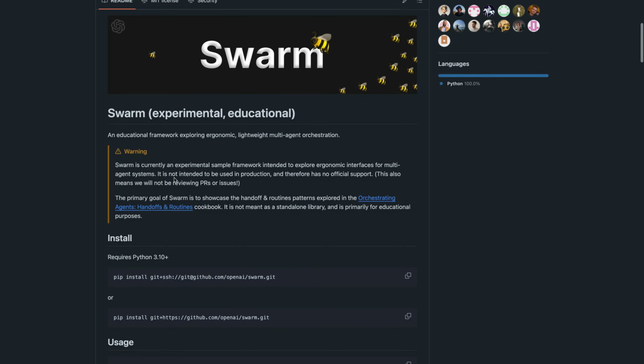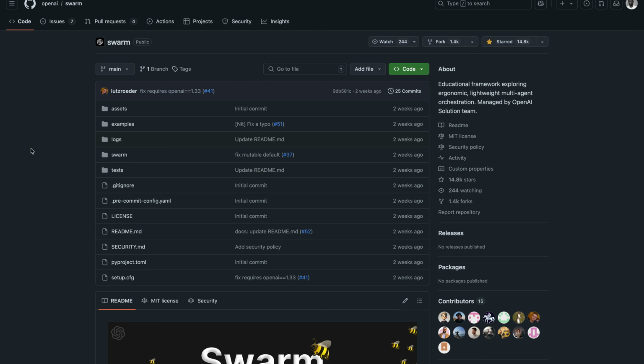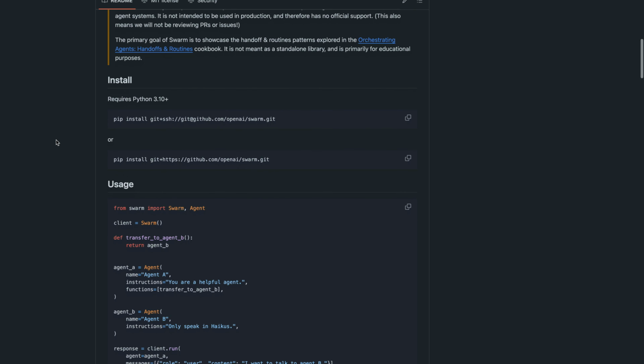You have noticed here, this is an experimental framework from OpenAI, so you can access the repository on GitHub. In order to use Swarm, you have to install it. So over here, this is the installation guide. It requires Python 3.10 or a later version. You can install the Swarm framework in two ways. I tried this command on an Apple Silicon Mac, but I got an error. If you use the first option and get an error, you should try appending --upgrade.